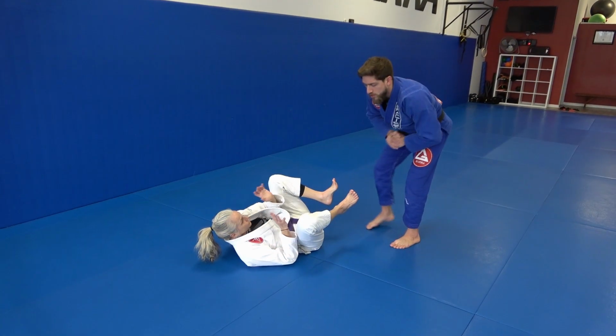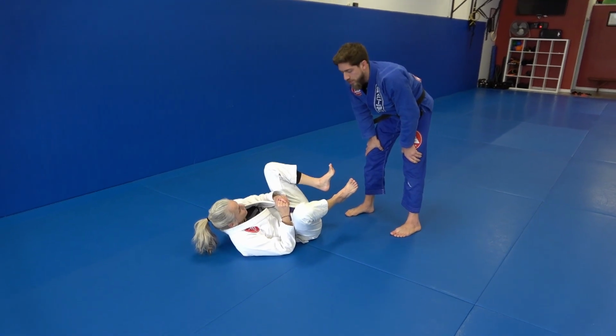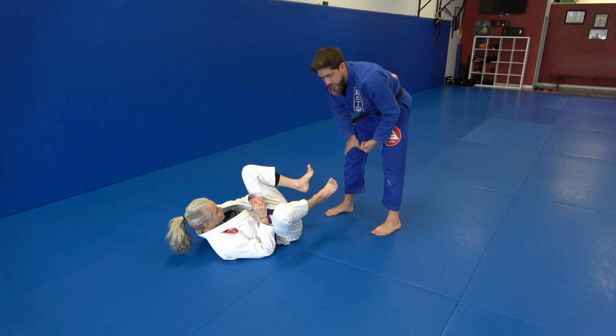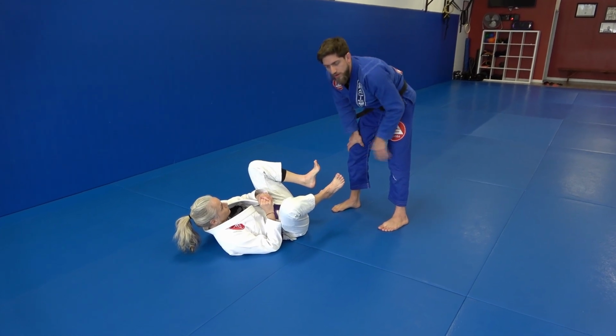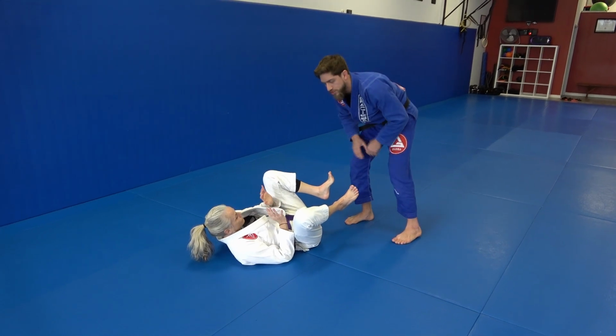All right, so guys, we're going to look at some over/under passing from the open guard position. We can do this from a standing position, or from being on our knees, passing on our knees. But we're going to set this up from the standing position. So we're in open guard position.